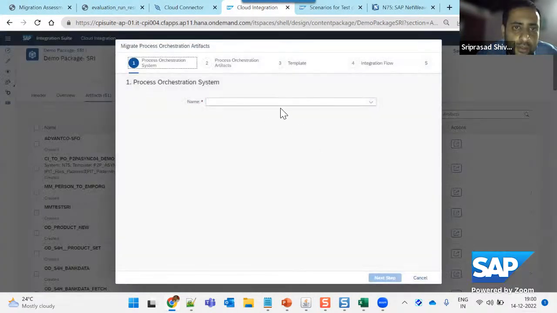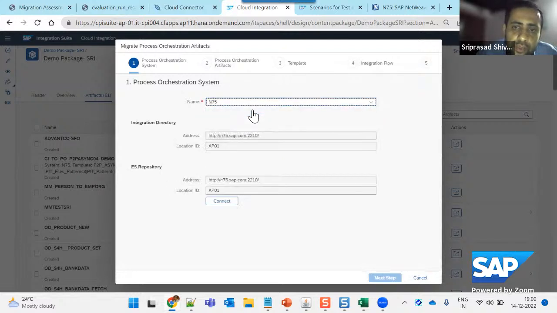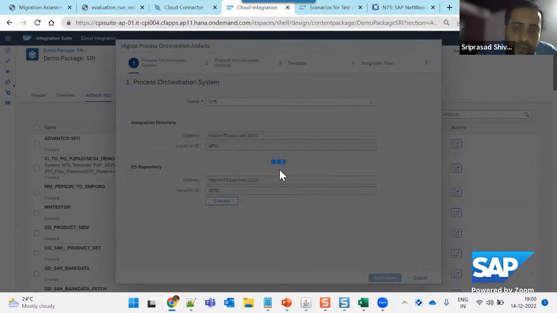Once you click on this, it asks for the connectivity. We have already created some of the destinations in the BTP, and all these details will be shared as part of the SAP Help documentation, step by step: what is the naming convention you should follow, how exactly you need to do it on the BTP, everything would be shared. Then you click on connect.